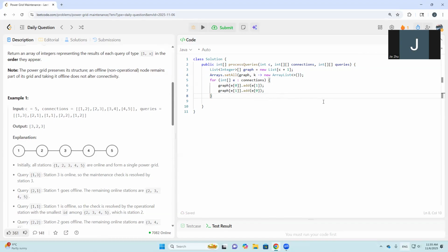And now we need to use DFS to compose two things. One is a map from every node, and we're going to have a list of tree sets, so this will be the index with the tree set. So we are going to have a new HashMap, that is from station as a key, and we need to find the tree set's index.